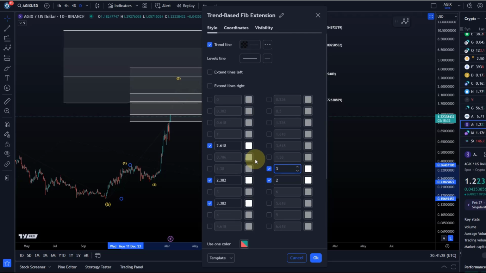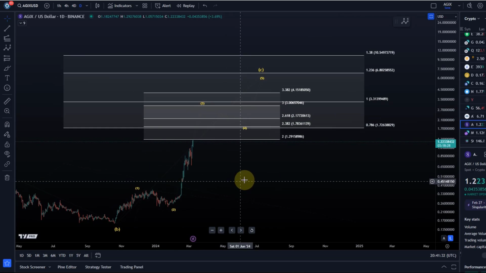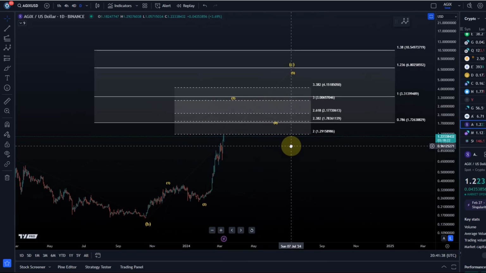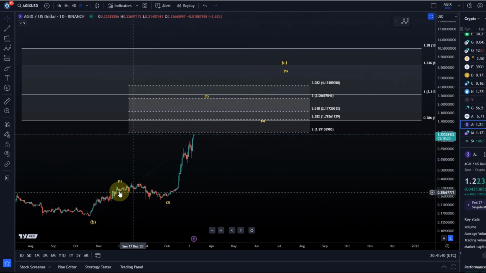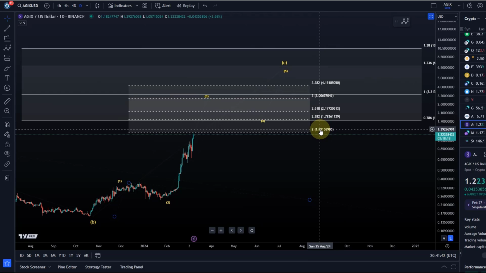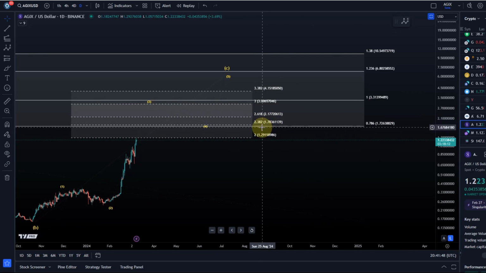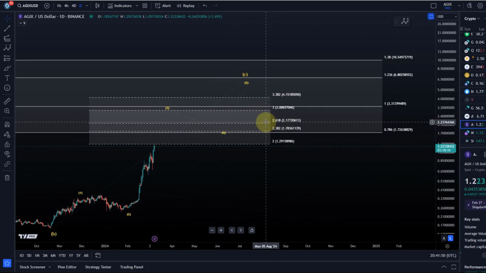It's not an unusual extension that we see right now, but it is still quite extended, okay? That can be explained by the AI hype. And the 3rd wave has now reached the $1.29 level. So that's the next micro resistance. Then we've got here a cluster at around $1.76 to $1.78, $2.17, and $3 is the next.